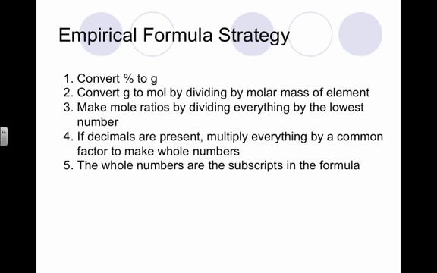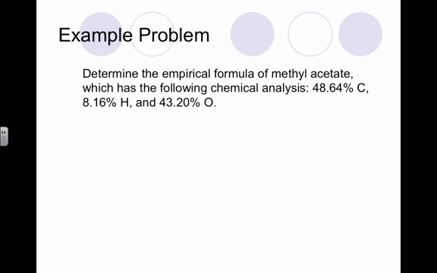Yeah, the whole numbers will make up the subscripts in the formula. Right. So here's an example of how we would do this. Let's say we wanted to find the empirical formula for methyl acetate. These are the percentages of C, H, and O that make up the methyl acetate.